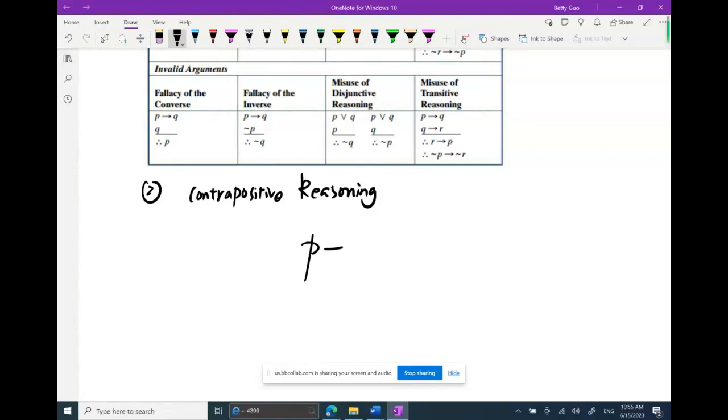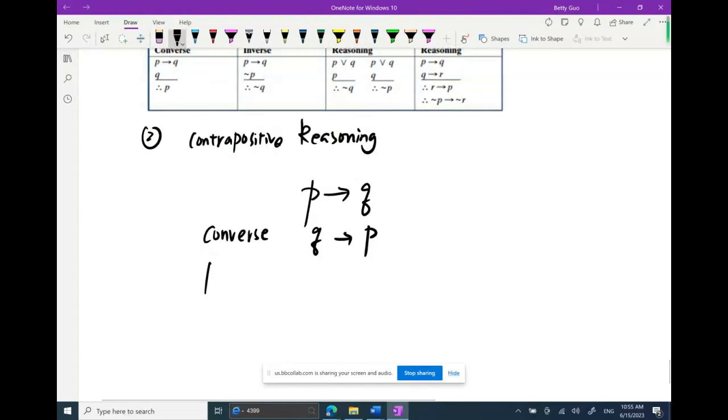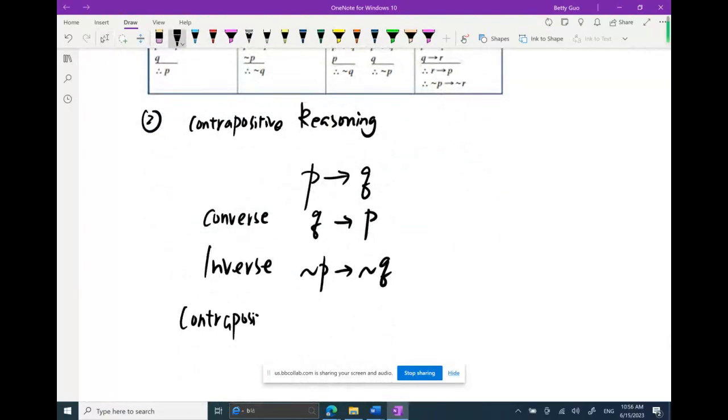If we have P implies Q, then the converse of this conditional statement is Q implies P. The inverse of the given, P implies Q, would be not P implies not Q. And the contrapositive of the given conditional is not Q implies not P. All right, not Q implies not P.